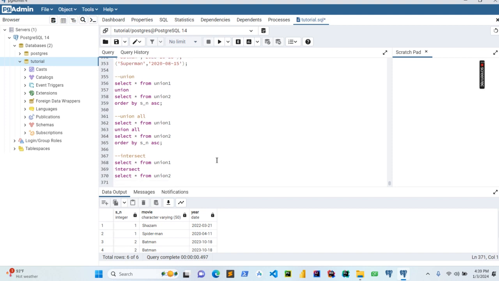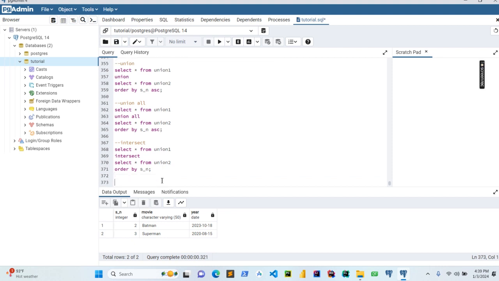Come here and say order by. Now if I say order by without specifying whether it's in an ascending order or a descending order, it would automatically choose ascending order. So if I leave it like this, it would still be in an ascending order, and it selects the values that are common to both tables.